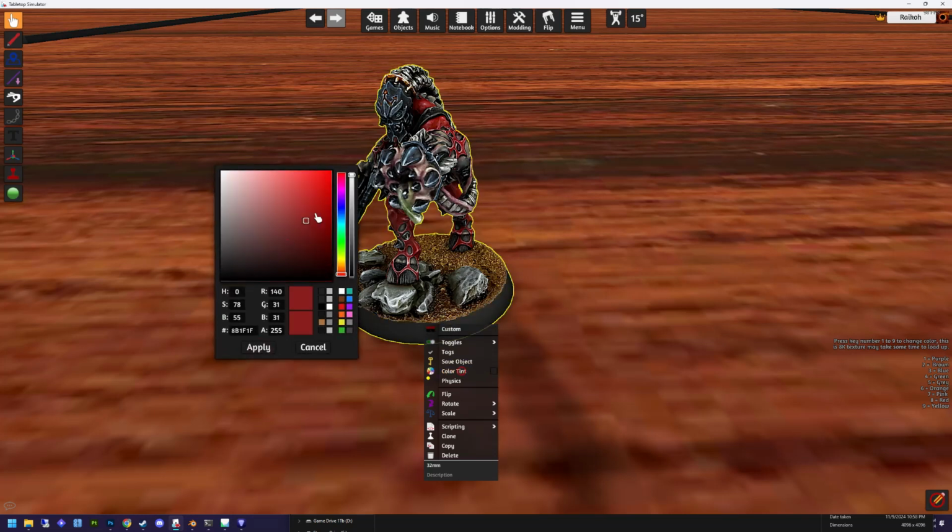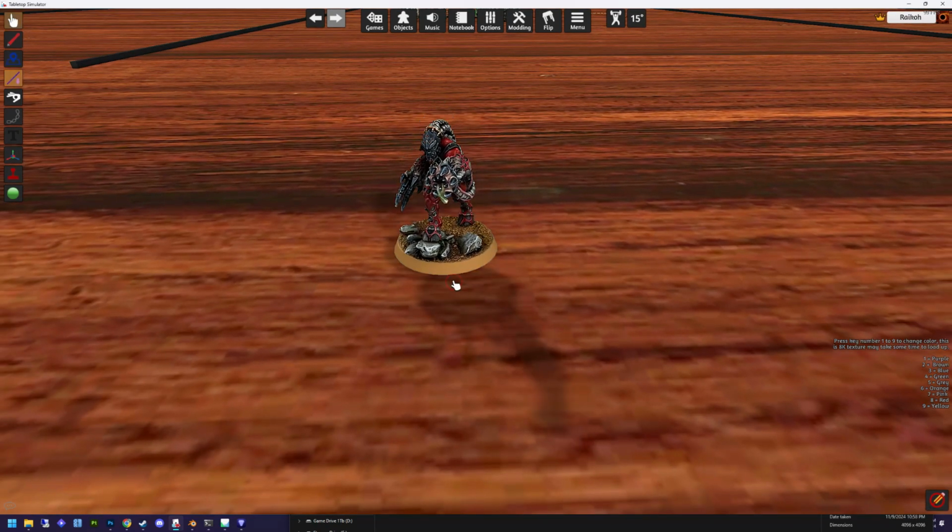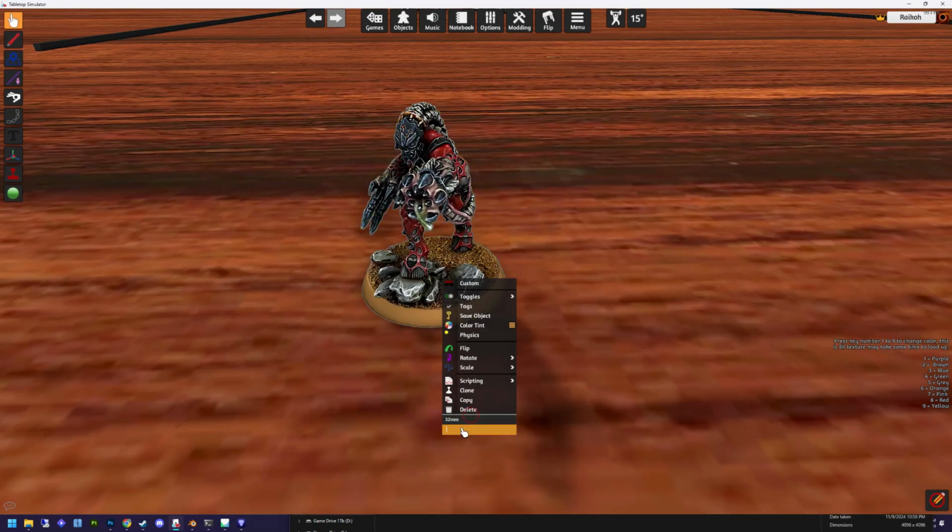and change the base color. And that's important for unit clarification. Like if you have different units of the same kind, but you want to make sure they're separated, you can do this. But we're just going to keep it to our default tan color that GW likes to use. And go ahead and name it. Make sure you put in the description who made it, and you're done.